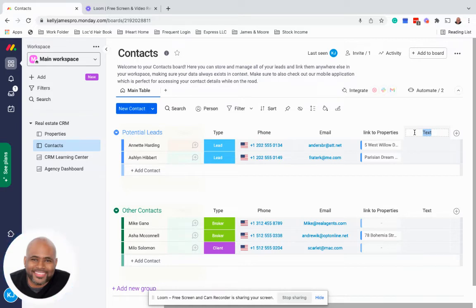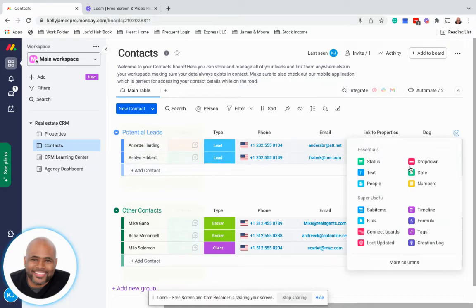So if you want this to be, I don't know, dog, maybe they have a dog, and then you can type that information in there. There's even other little options here that you can choose, little icons that you can do to indicate. So maybe you just want it to be a checkbox or something. There you go. So you can actually have that option, and you can put those in as custom. Okay. Again, you can delete these, you can change these out. So I found the text box to be very useful.